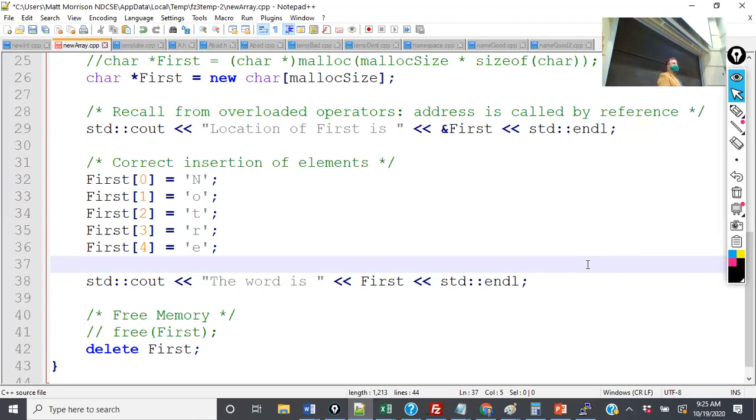Let's access its contents, right? So the drawback with this is if you don't understand what's going on with all these new and delete keywords and all these object-oriented approaches such as operators, then it can be very frustrating to try to troubleshoot issues in C++ if you don't understand what's going on.